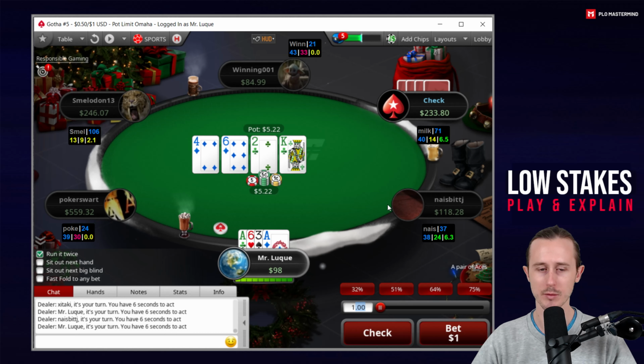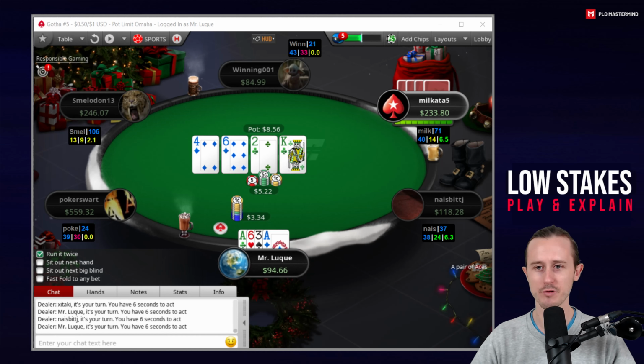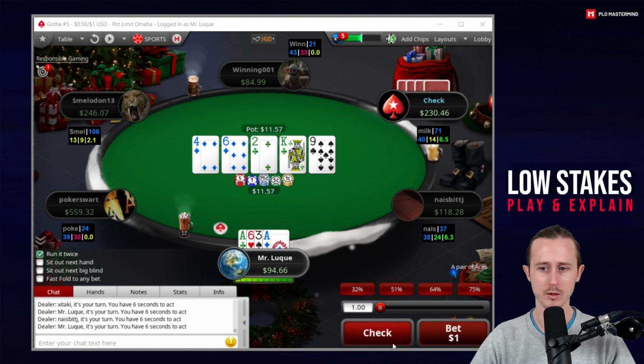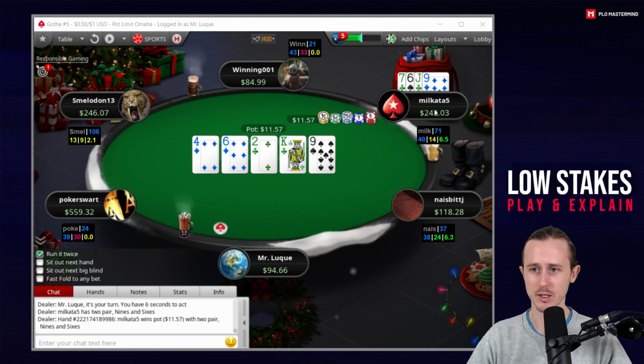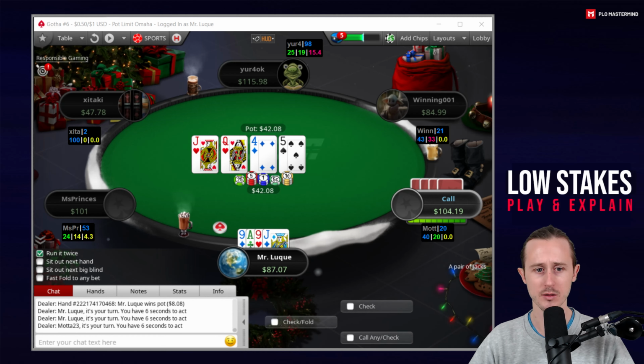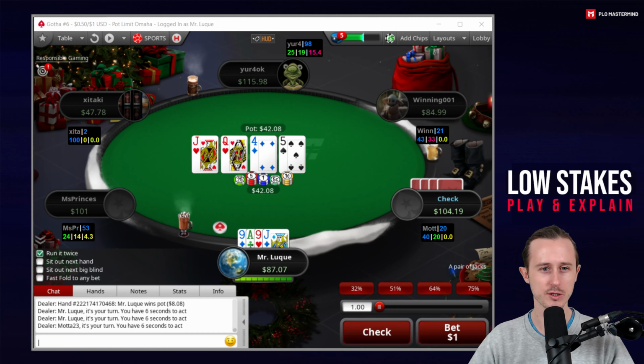We flop not much. Here, we could get value from King X. There's some protection against that, for example. Here we are bet folding the flop with my middle pair and backdoor flush draw, we got one heart. But we get called, unfortunately. And on the turn, we are going to check.